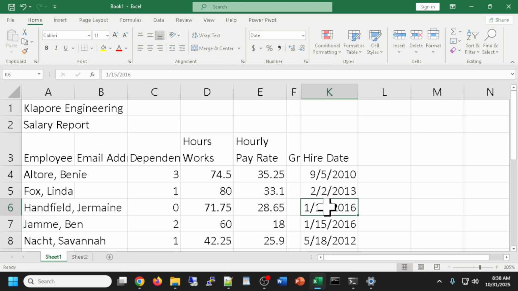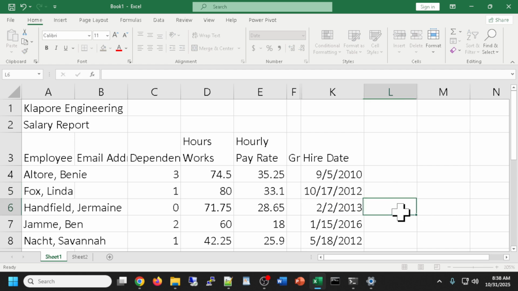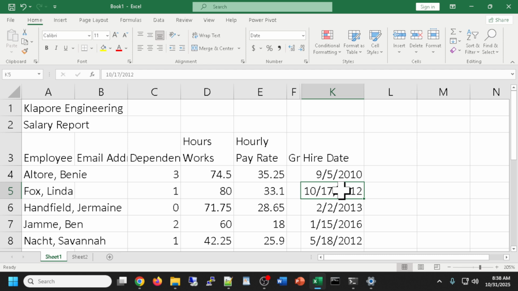This guy is hand-filled. This guy is 2213. Although really it's not a big deal. This guy is 101712. I accidentally put in the wrong dates. I was off in my table. You can always come back and just retype any entry.